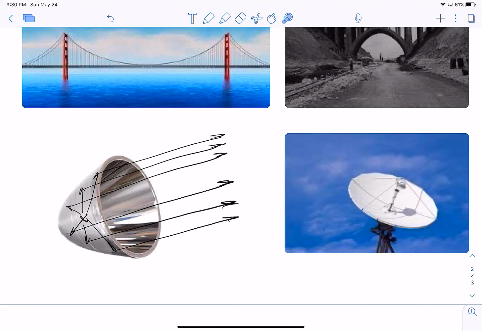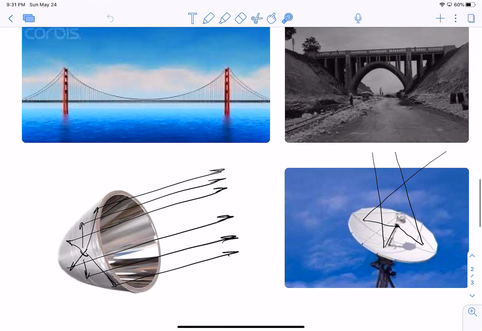For another reflective property, we can consider a satellite dish. They're also made of a portion of a paraboloid, and the property here is that any waves that come from any direction will bounce off of the paraboloid and hit the focus of the paraboloid. And that's why there's usually an arm there in the focus of the paraboloid that will collect all of the waves. All in all, they're a fairly interesting shape.